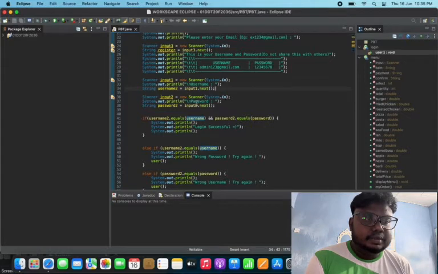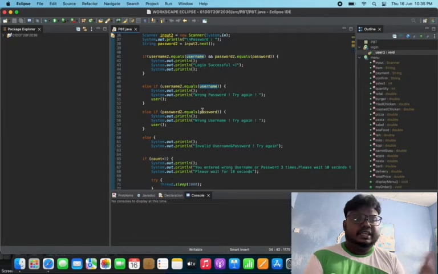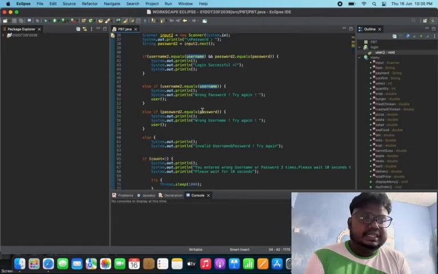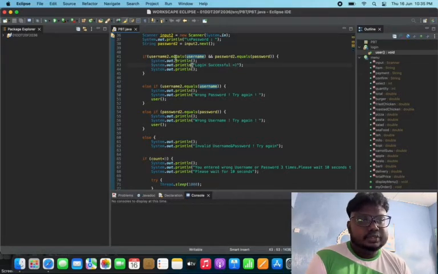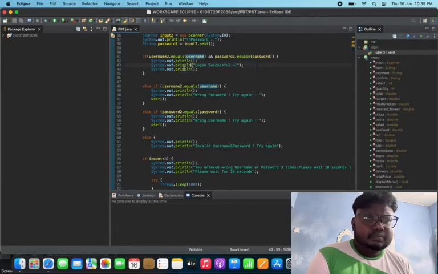Another one, input 2, for the password, and we do the if else if. Let's say if we put a username and password that are the same, then automatically we show login successful.